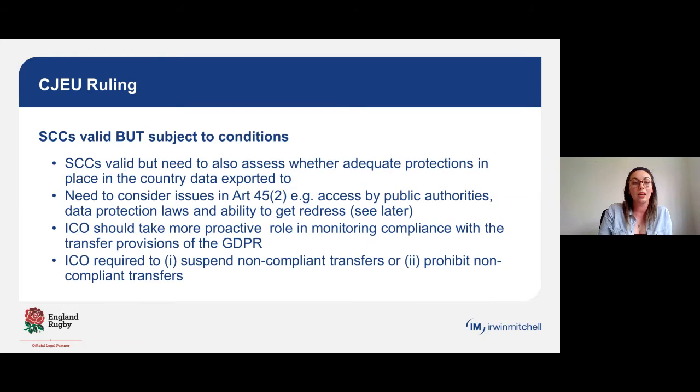As Joanne's already mentioned, and we'll go into further in terms of the impact after this, standard contractual clauses have been seen as a mechanism where, if you sign up to this, that's all you have to do: just get both parties to sign. There are annexes where you set out specifics of the relationship, and also the importer's security and technical abilities. And there has been a practice where people essentially sign up to it and then put it in the drawer and forget about it. There are a lot of contractual obligations which the court has now said you need to fulfil. So what the court said is not necessarily anything new. It's saying that what's in there needs to be done.